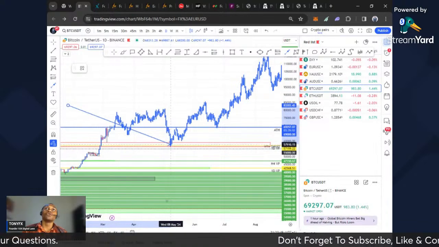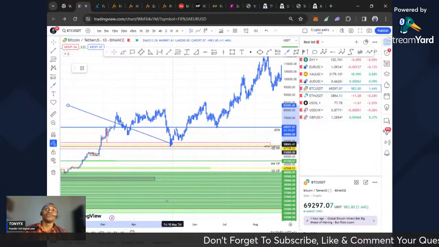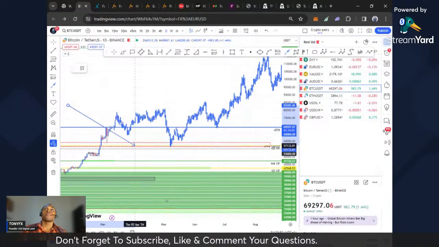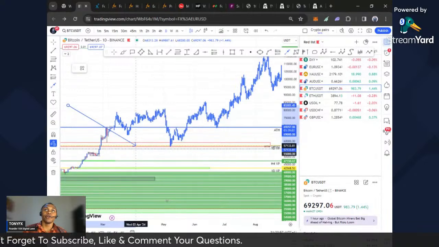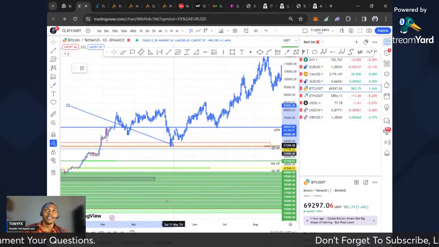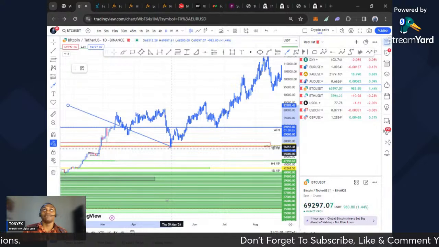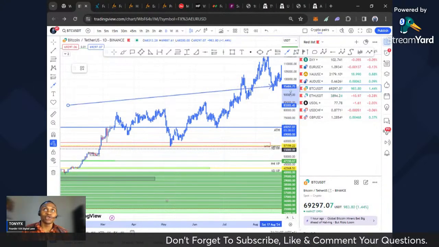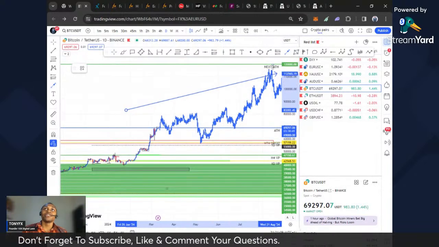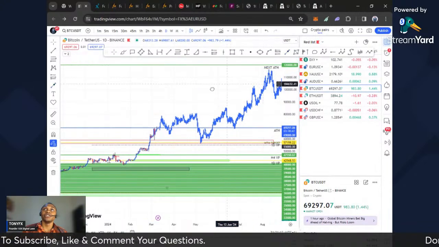So this market could get to this point by mid-May or April. Okay, mid-May or April. So let's see how that goes. This is the mark, $57,000 per Bitcoin, and then from here now we're moving to the upside. So the next all-time high could be about the $120,000 mark.